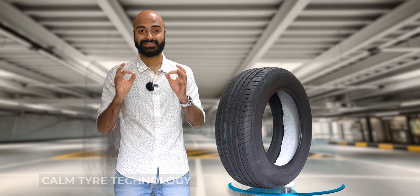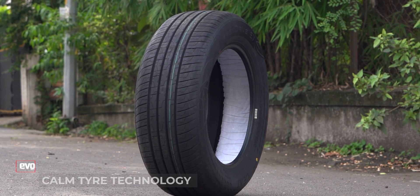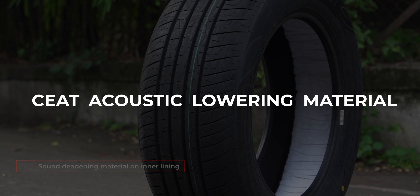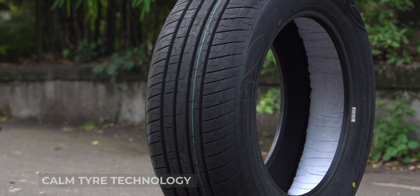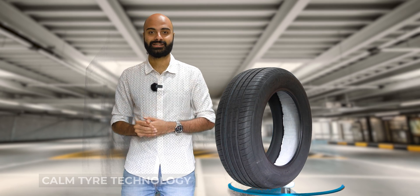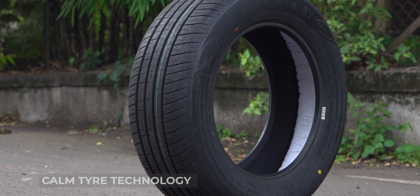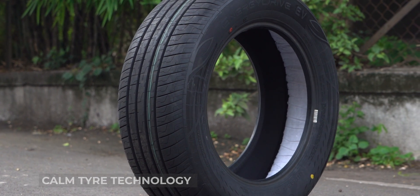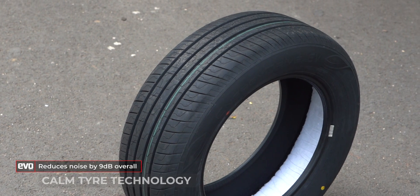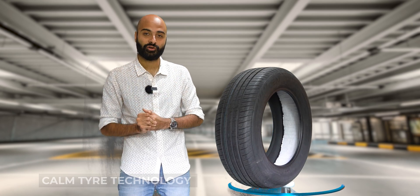The CALM tire technology is a unique solution for reducing road noise, where SEAT has installed a sound deadening material on the inner lining of the tire to further insulate the noise. CALM stands for SEAT Acoustic Lowering Material. This technology, which I first heard about in tires made for the Rolls Royce Phantom, is finally trickling down to mass-market cars. The composite material absorbs sound from within — almost like a fabric lining the insides of the tire, similar to how soundproofing works in auditoriums. This material reduces road noise by 9dB overall, and according to SEAT's research, reducing road noise by 10dB is perceived as half the original volume.